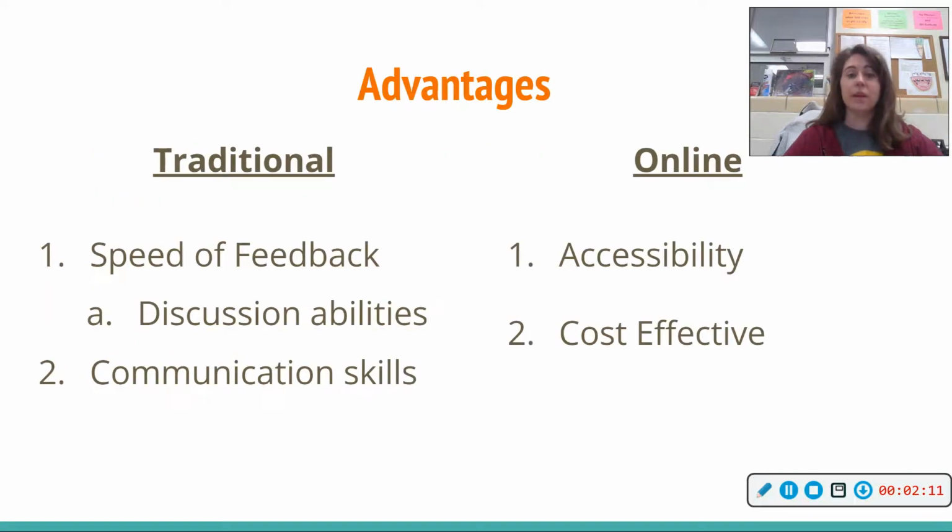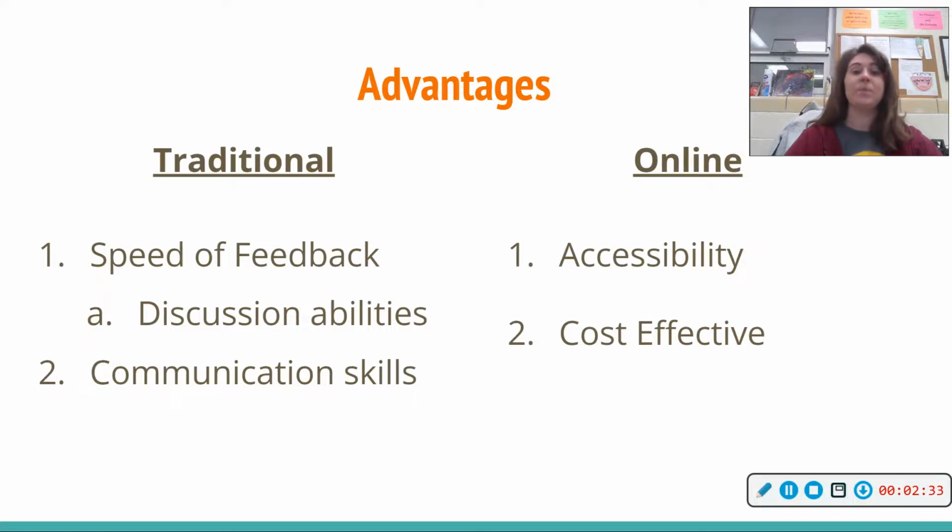Now, good thing about advantages, again, like I said with the feedback, that is definitely an advantage to face-to-face. The communication skills. A lot of people nowadays have real good skills about writing, but they haven't had a whole lot of practice of having to say it in person. And believe me, there is a big difference in being able to write something and be able to talk about it.